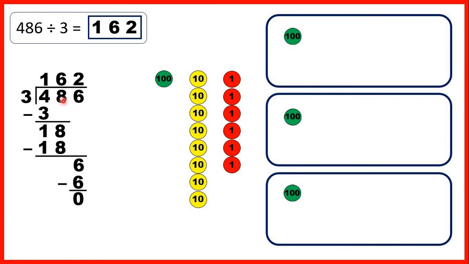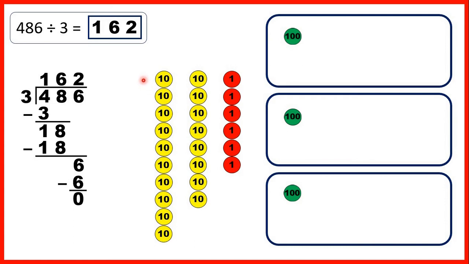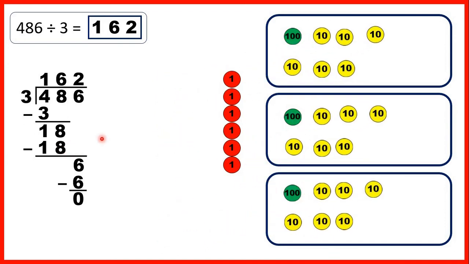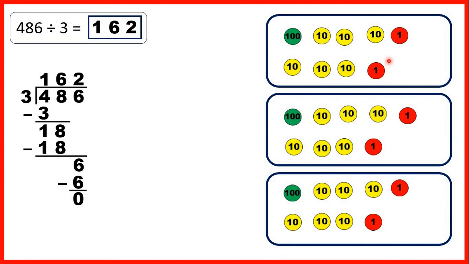What we were really doing here isn't bringing down the tens, but changing our 100 into 10 tens, because we can exchange a 100 place value counter for 10 tens. And so that's how we get the 18 down here, because we now have 18 tens. And we can share out all 18 of those tens. So now we brought down the 6 because all we needed to do was share out our 6 ones. And now you can see that in each of our groups we have 100, 6 tens and 2 ones. So that's why we get 162 as our answer.